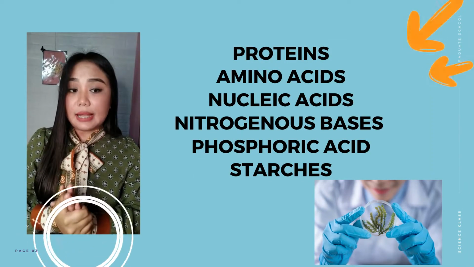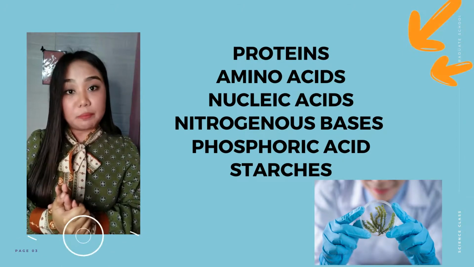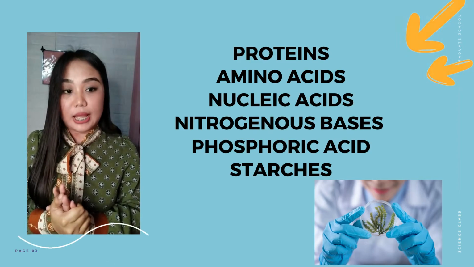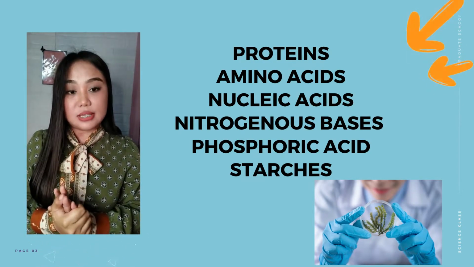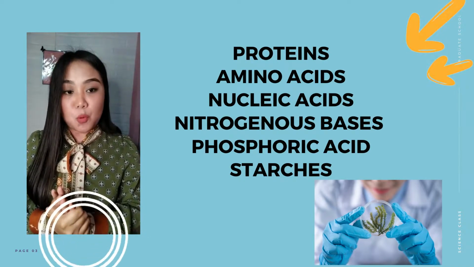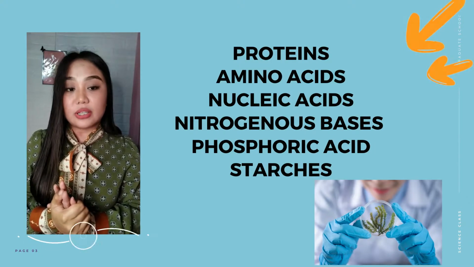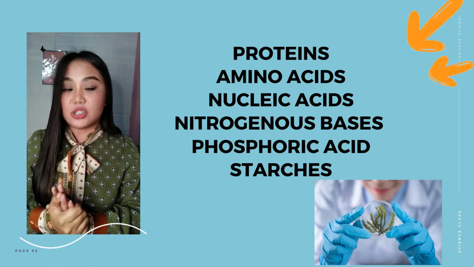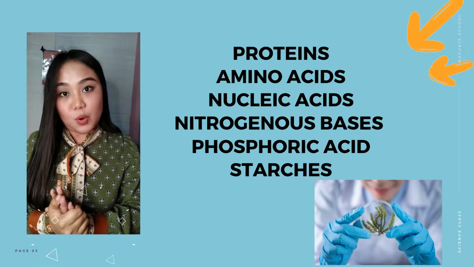Other important natural polymers include the proteins, which are polymers of amino acids, and the nucleic acids, which are polymers of nucleotides, complex molecules composed of nitrogen-containing bases, sugars, and phosphoric acid. The nucleic acids carry genetic information in the cell. Starches, important sources of food energy derived from plants, are natural polymers composed of glucose.